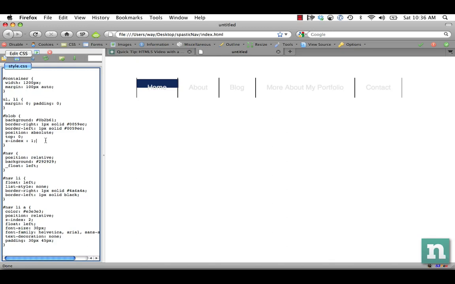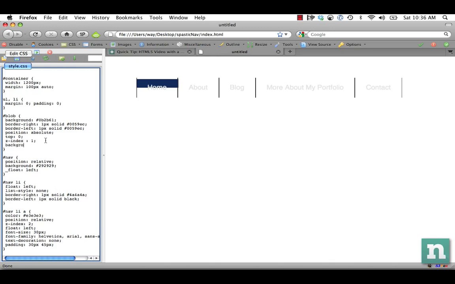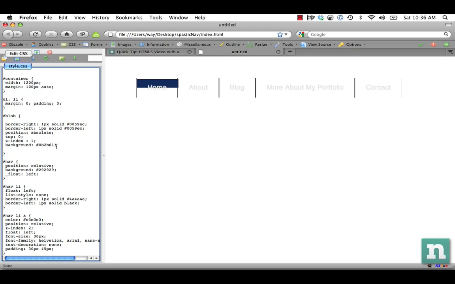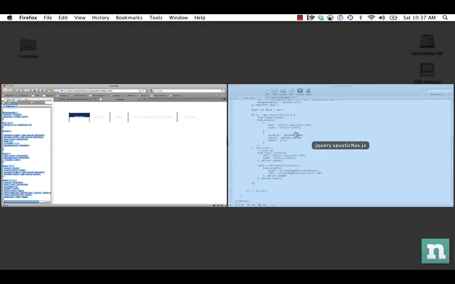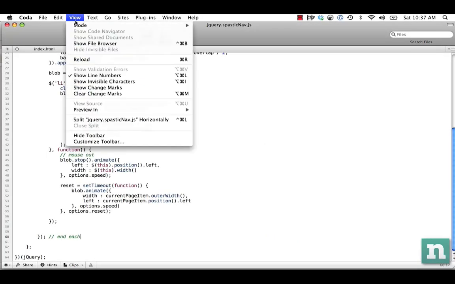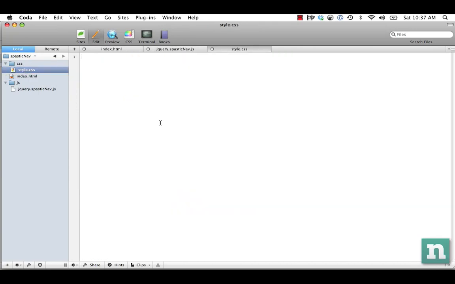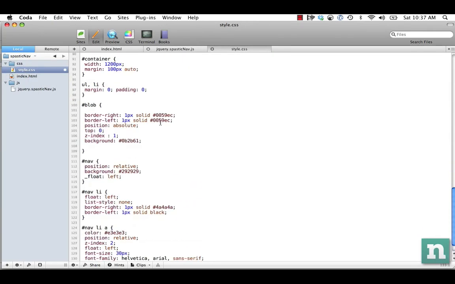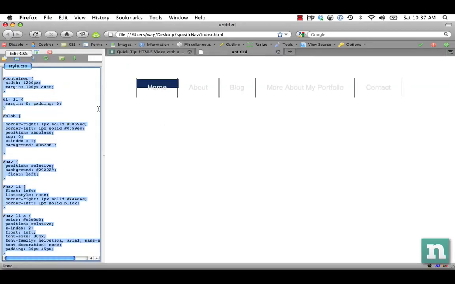So I'm going to set the background color. And the background by default is, we already did that. So we'll take that, copy it here, but now we're going to add a little more background for gradients. So let's do this. Let's go back to our project and show file browser and go ahead and paste this in. We don't want to lose it.